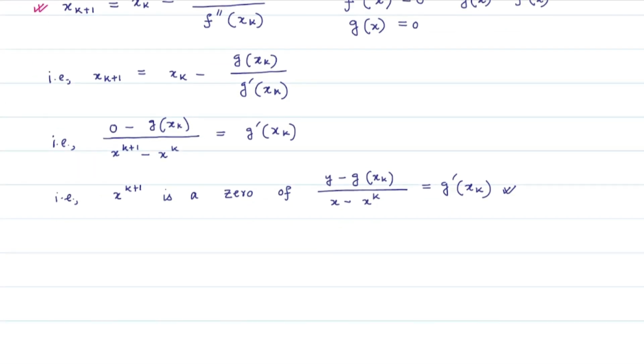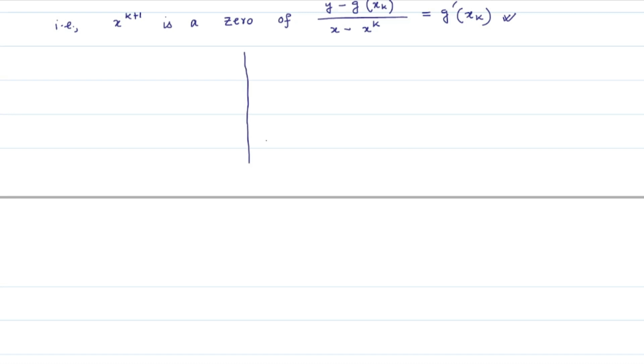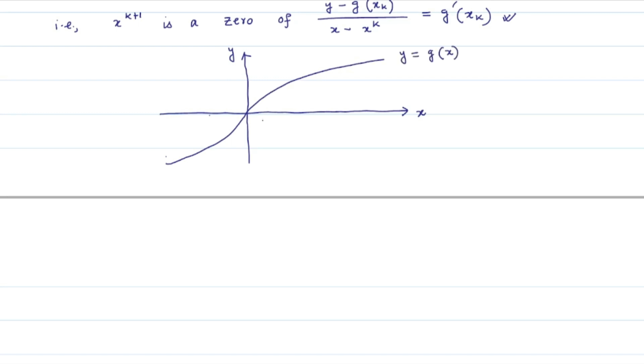Now we consider a very typical graph. Let's suppose the graph of the function g(x) is a kind of this graph, y = g(x), and we notice that for this function g(x), a root of the equation g(x) = 0 is this origin, that is x = 0. Now if we start the Newton's iteration from a point, say over here, a bit away from the point x = 0, then the next iterative point is given by the point of intersection of the tangent on the graph of g(x) at this point, that is this line, and the x-axis. So the next iterative point x1 is over here.